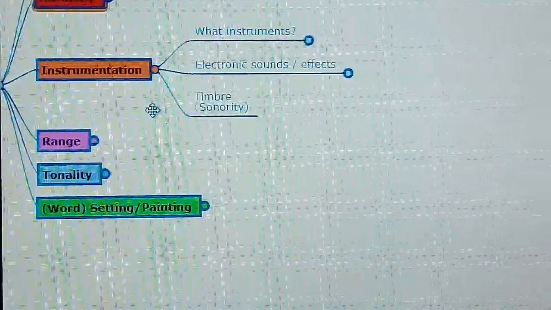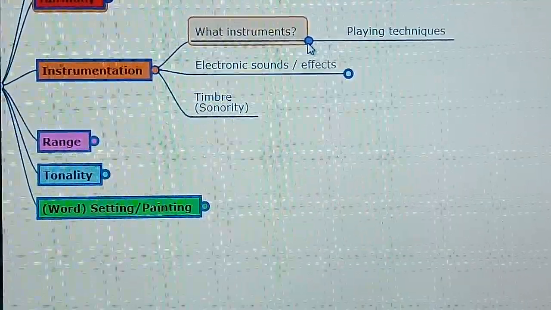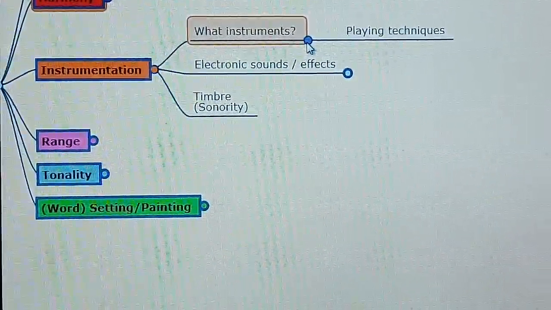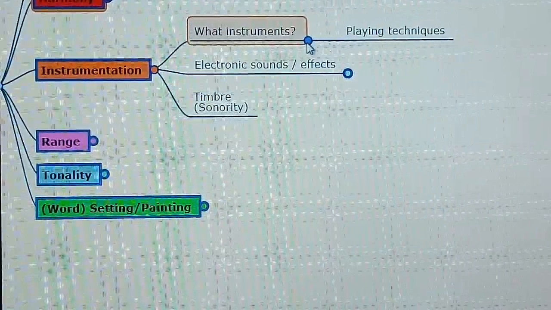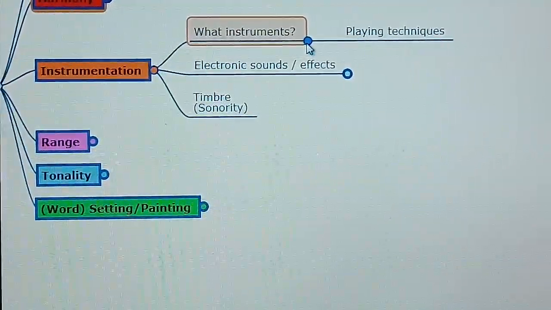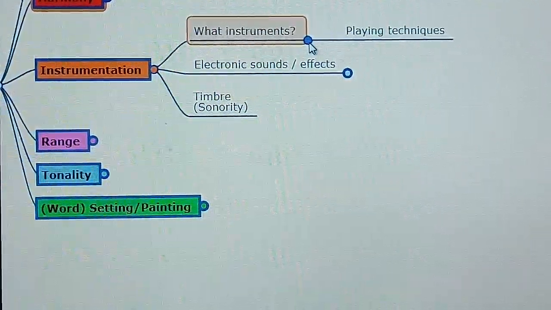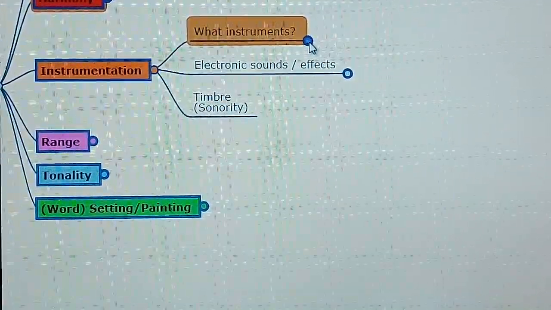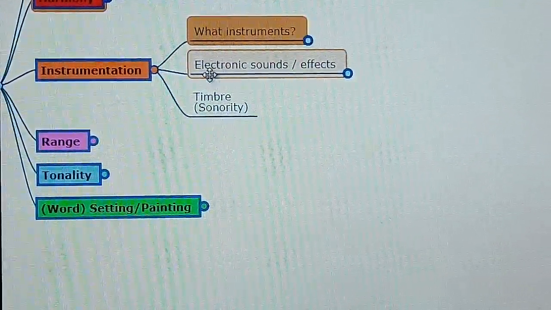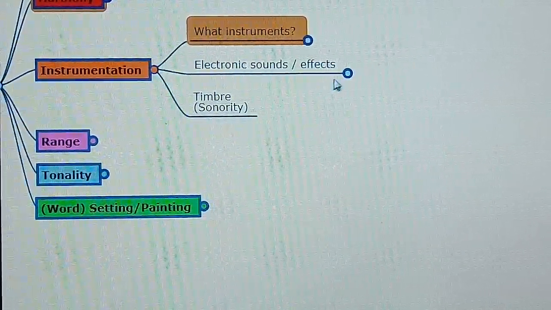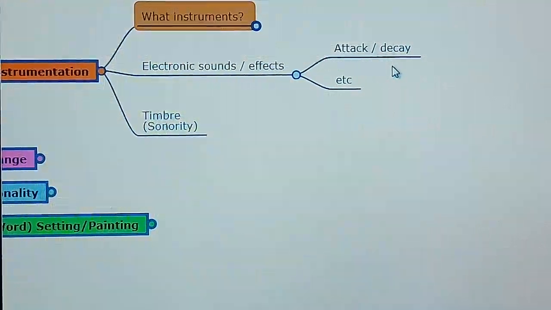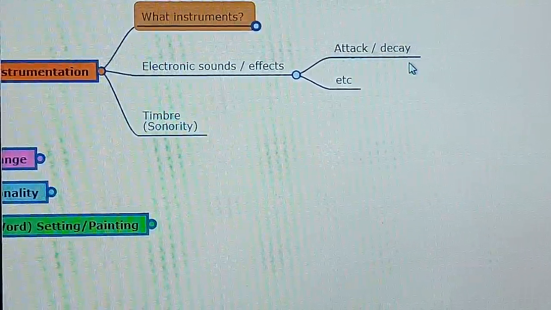So, instrumentation, well, what instruments are playing? And you might also want to mention playing techniques. So, for example, whether with a violin you're playing pizzicato, plucking, or arco with the bow. You might have a trumpet playing with a mute. As well as real instruments, you might have electronic sounds and effects. I've just put a couple of things here. Attack and decay, how quickly the note begins, how quickly it fades away.